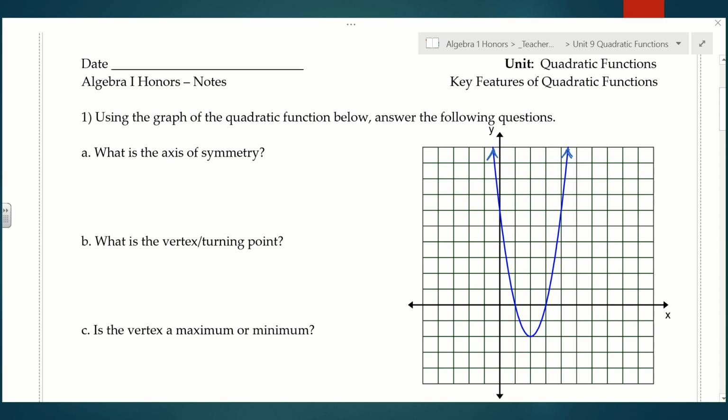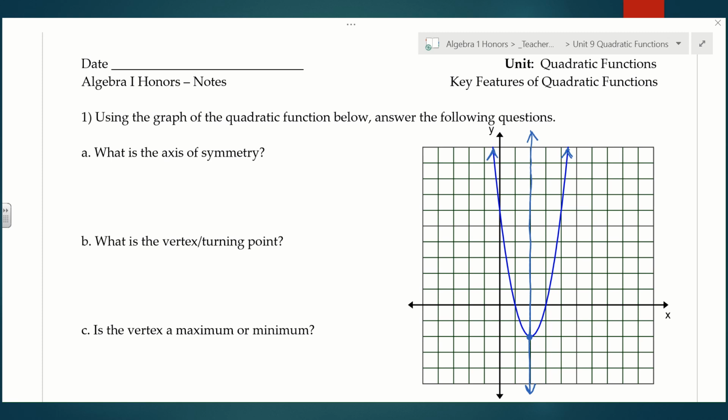But if we're just given a graph and we don't know what the equation of that function is, we can actually just look at the graph to get the axis of symmetry. If you think about where that parabola would fold so that it overlaps on itself, I'm going to draw in that line right on the graph here. This line that I'm drawing in is the axis of symmetry. It goes right through my turning point, or my vertex. And if I were to fold the parabola on that line, it would overlap onto itself.